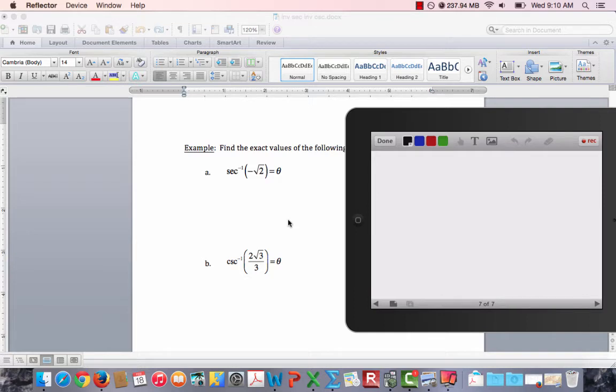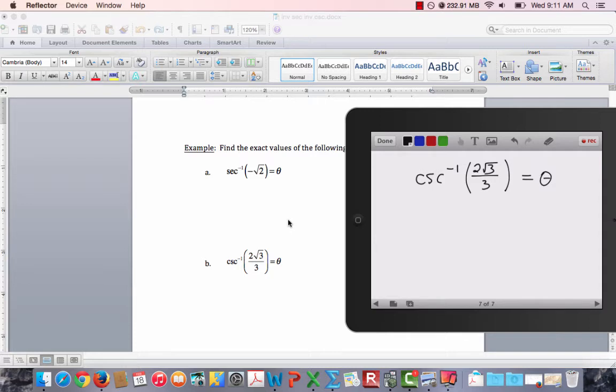So to draw your attention to the fact that these two examples that we're looking at here are going to have outputs that are known angles. We'll have a little different process when our output angles are not known angles, like for example if the answer were to be 37 degrees, somebody that we are not familiar with what its sine, secant, cosine, cosecant values are. But for these two guys, let's consider again the inverse cosecant of 2 radical 3 over 3.